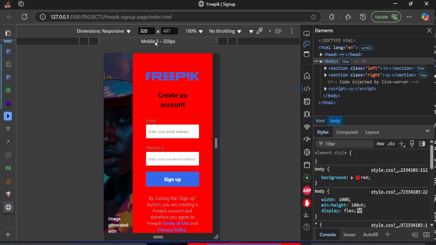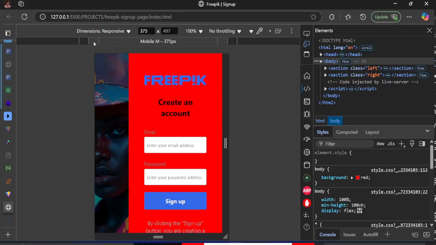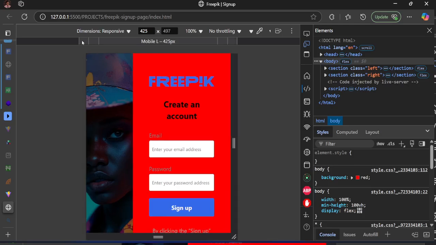This is another mobile, but this is what? Medium mobile. So any screen like this, 375 all the way to 425, they are referred to as a medium mobile. And when you get to this one, all the way to 767, they are referred to as large mobile. They are still mobile, but they are really large, which is around that 6 inches phone and so forth. Once you enter 768, you enter the tablet world.